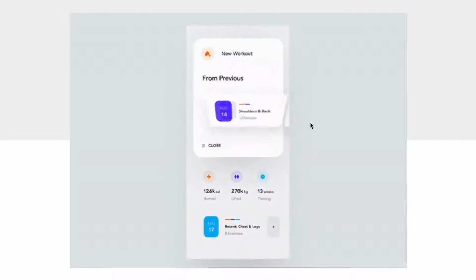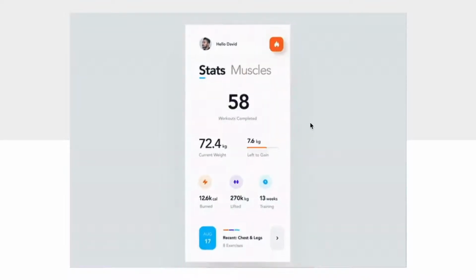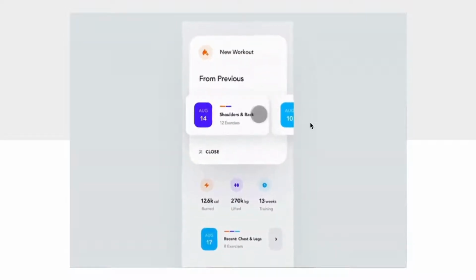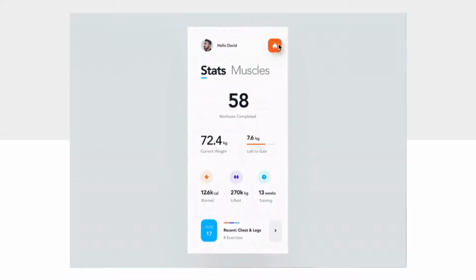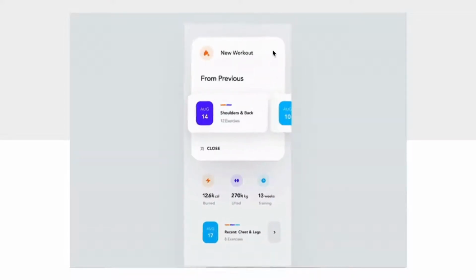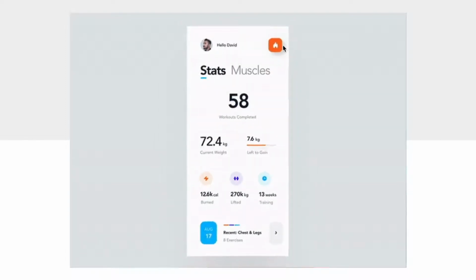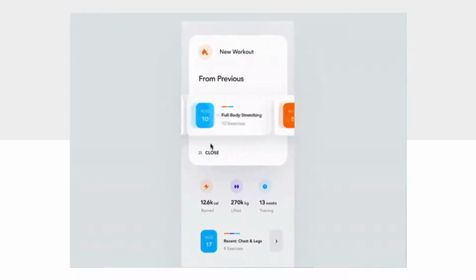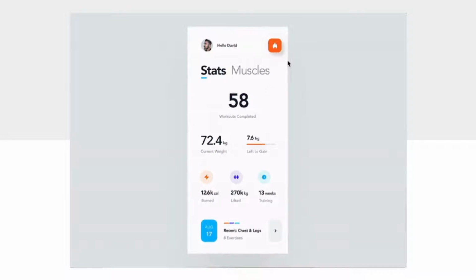Obscuration works in the same way. It presents users with an interface that calls for interaction while simultaneously revealing a hint of the screen to follow. So if we think about these cards, this pop-up, we know that it's going to pop something up or move us to a new screen. And using this technique really helps us see the different options that are available without necessarily leaving this main screen that is much more important.